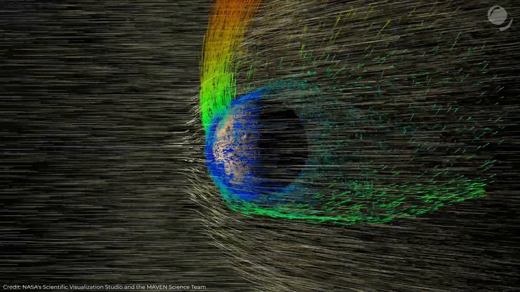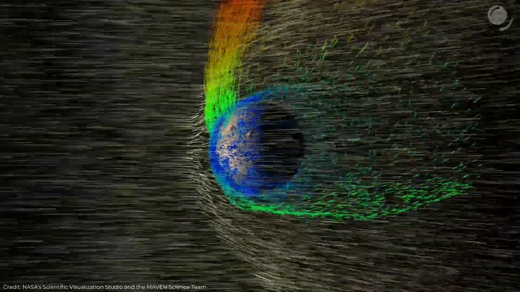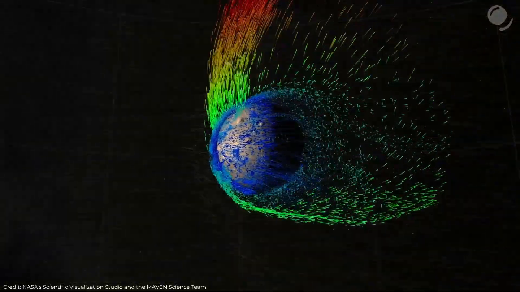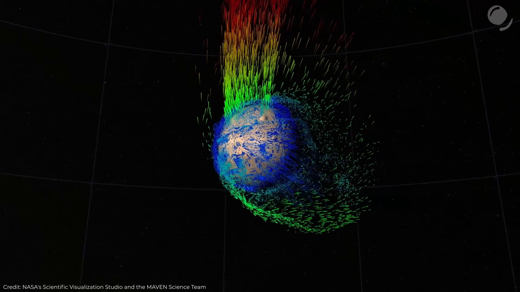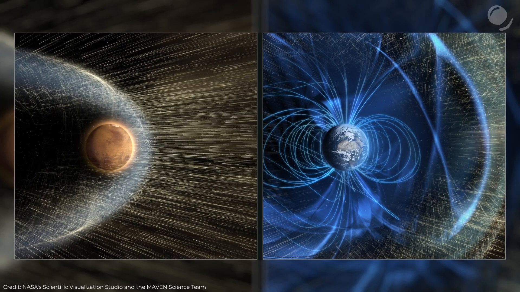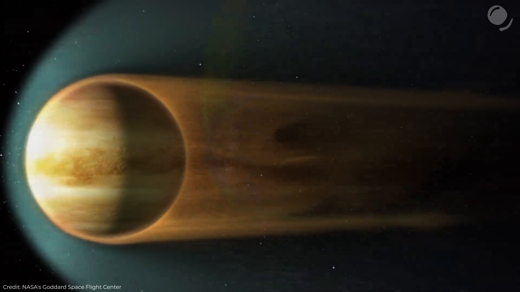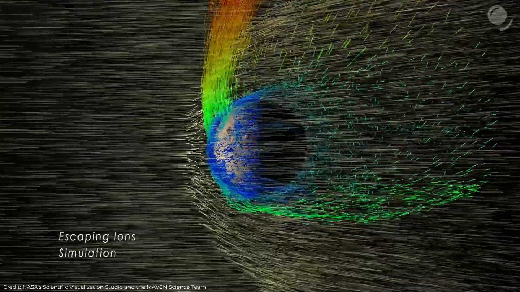Also particles can exchange the charge and that can accelerate them. Where magnetic field becomes important is processes in which the atmosphere loses ions. So particles are ionized in the process of photoionization and in the process of charge exchange. Ions have a charge and the particles of the solar wind do too. If a planet has a weak or no magnetic field, solar wind can directly interact with charged particles in the atmosphere, giving them enough speed to escape. Particles that are moving not up, but rather down, trigger another process called sputtering. Those particles interact with other particles and basically knock them out, helping them to escape. These are the processes people have in mind when talking about protective qualities of our magnetic field. Earth is mostly protected from those effects. But on Venus and Mars, where there is no strong magnetic field, solar wind directly interacts with upper layers of their atmospheres.